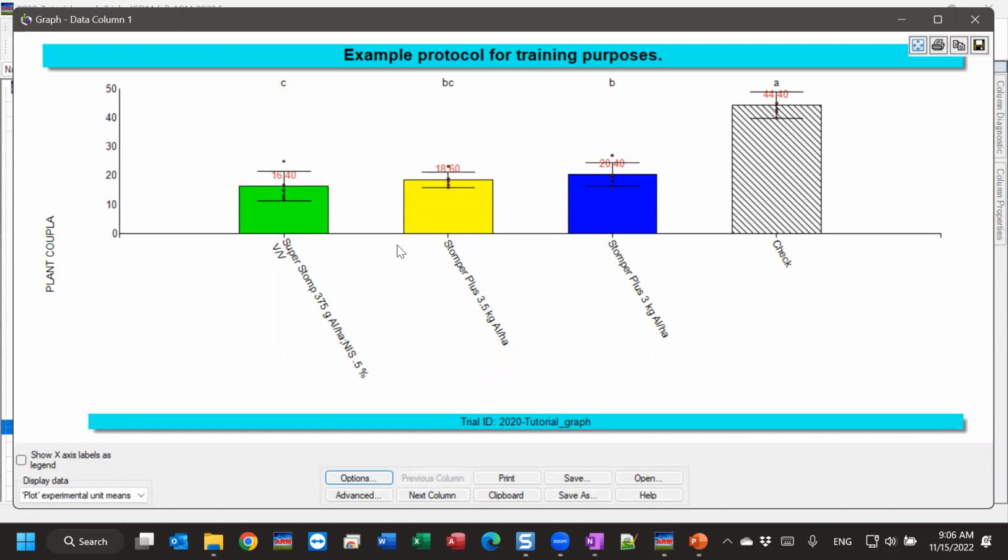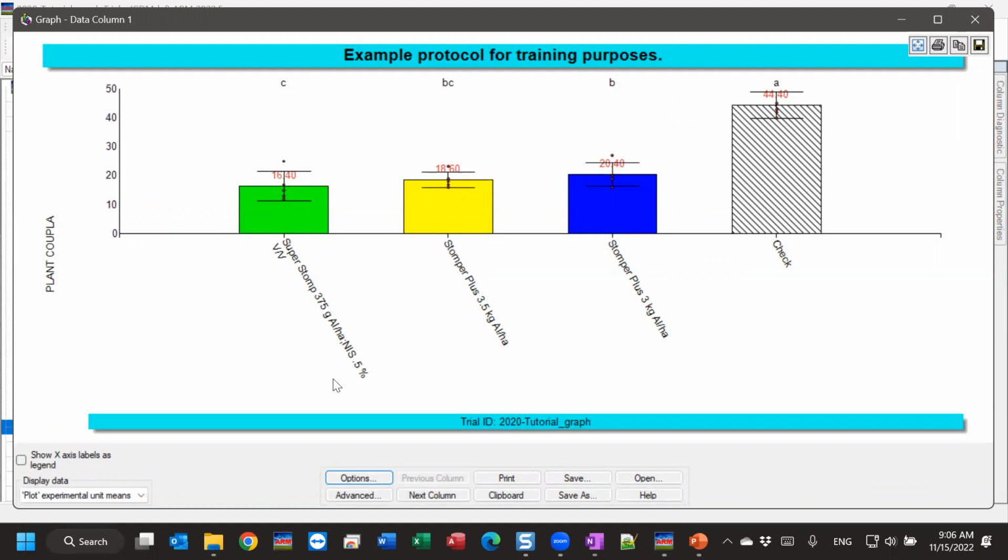So here we have graphed out data column 1. You can see our different treatments in the order that we selected them, and then the data being graphed out here. In this case, it's a bar graph. The little red dots that we see on here are the individual data points. I also have an error bar, and I have the label for what the actual mean was. And we'll see how we can turn some of those off and change them in a little bit. But that's the real basics of getting to the graph.